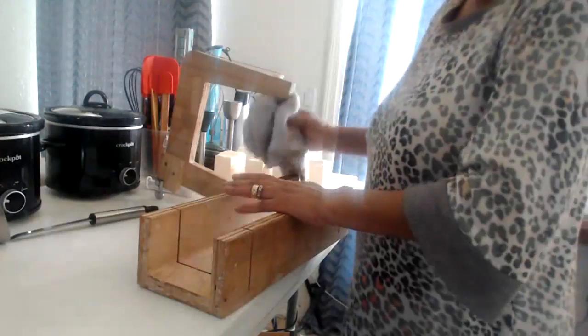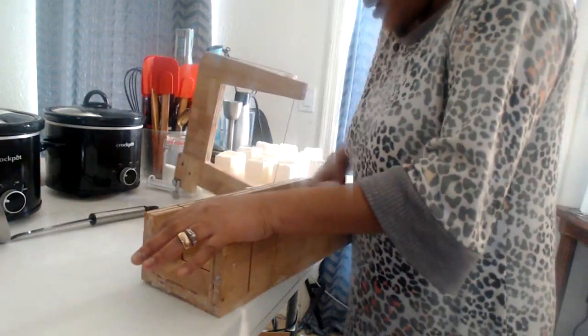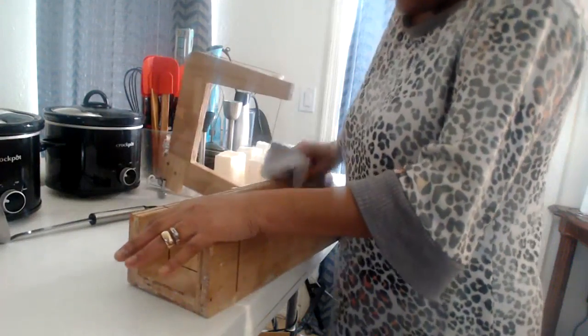And that is the Sensitive Skin Soap. Wipe my cutter off. Put that back in its place. And I will be making a soap tonight with a fragrance that I made. I'm excited about that.